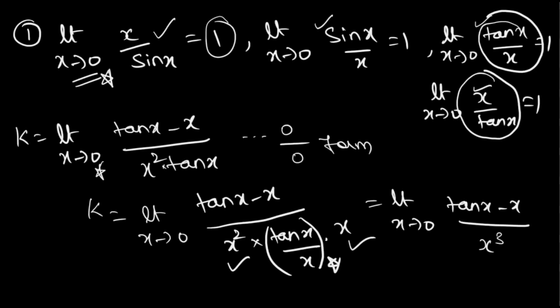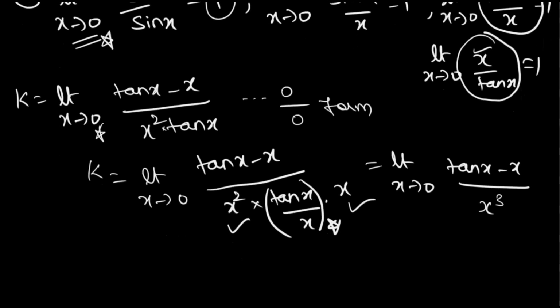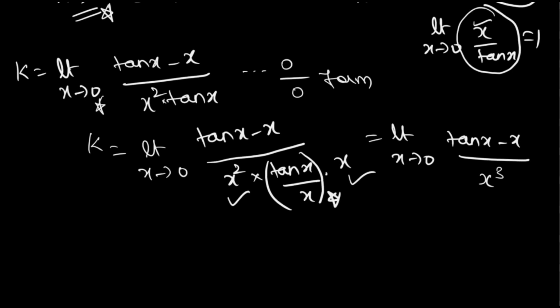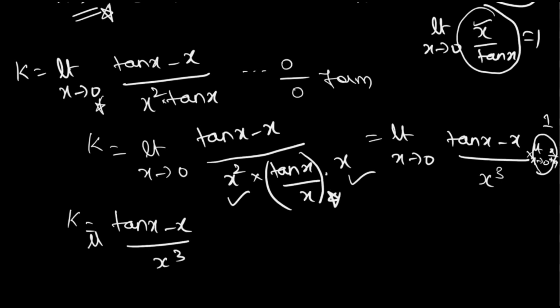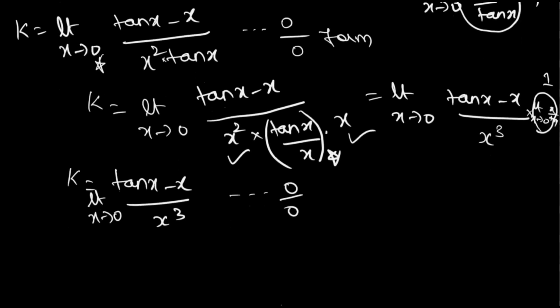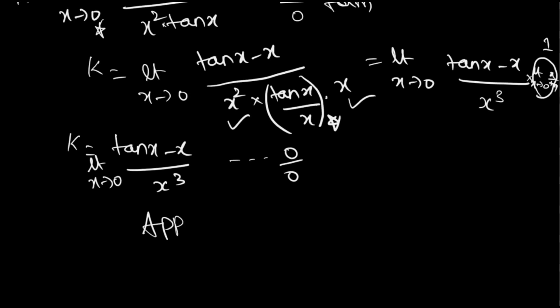Now your problem is easy because one more term is coming, right? Limit x tends to 0, x by tan x comes here. This term will come here, so this value is 1. So I have only the leftover terms, that is tan x minus x. Let me rewrite it: (tan x minus x) by x cube, limit x tends to 0. Again, this is of the form 0 by 0. Hence, I'll apply L'Hospital rule now.